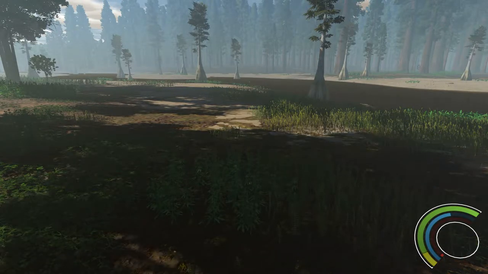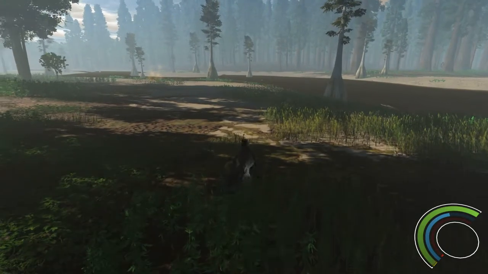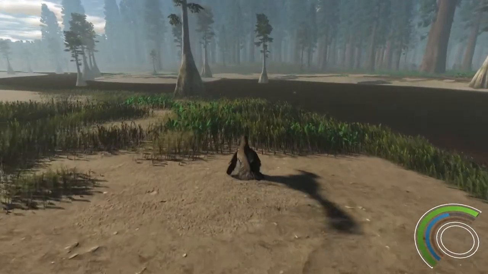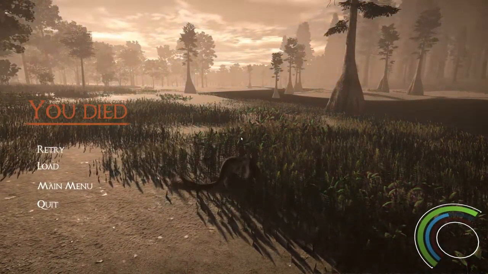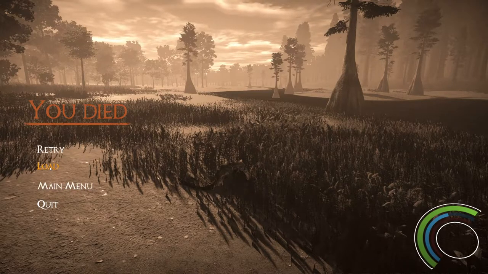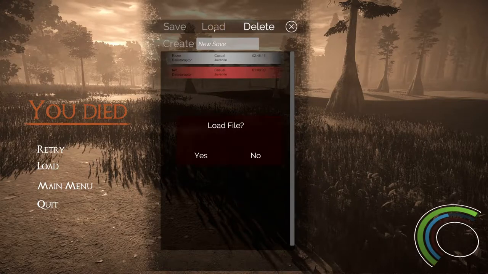Oh, I think he poisoned me. He did. That daggone thing poisoned me. Crap. I am poisoned. Well, that's not good. Yep. I was poisoned by that lizard. Even though we won, we were poisoned. Well, that's bad, because we saved right over it. Let's see, where are we at on this save right here? Let's load that one.